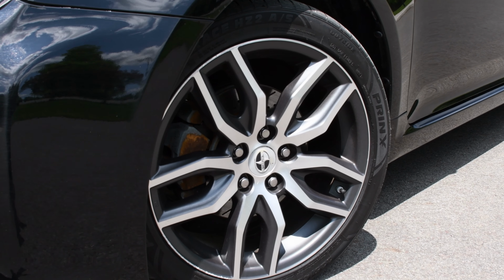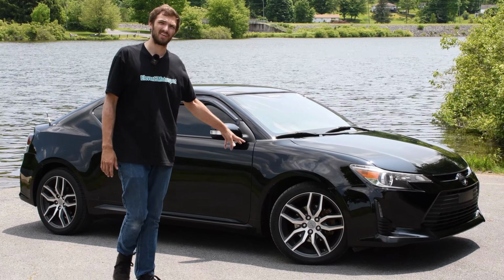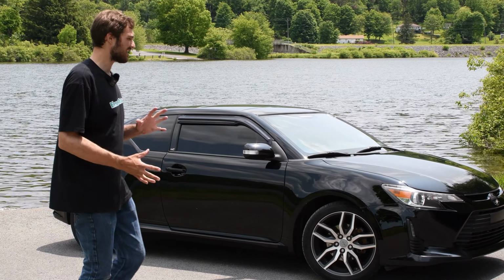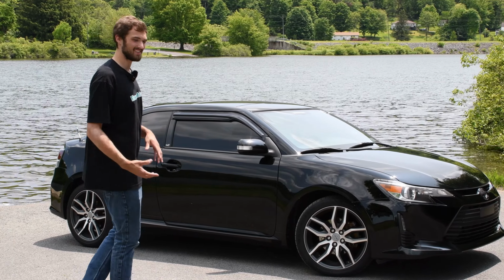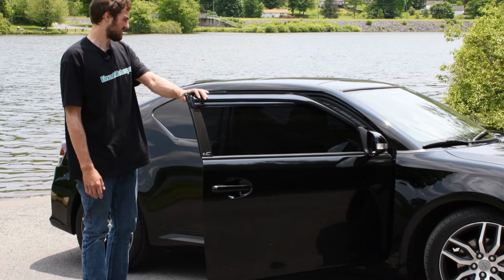Now this owner, who graciously provided this car to us, thank you very much, Jake, also has drilled and slotted brake discs, and in the rear as well. He did a lot of look modifications, I guess you could say. A lot of aesthetics, you know, rain guards, stuff like that. Bits and pieces on the interior.